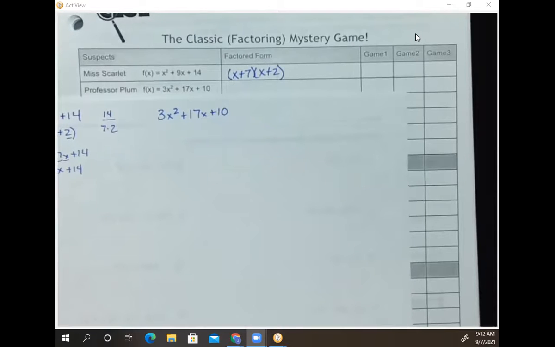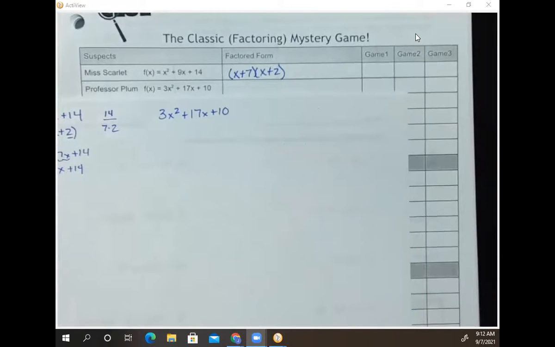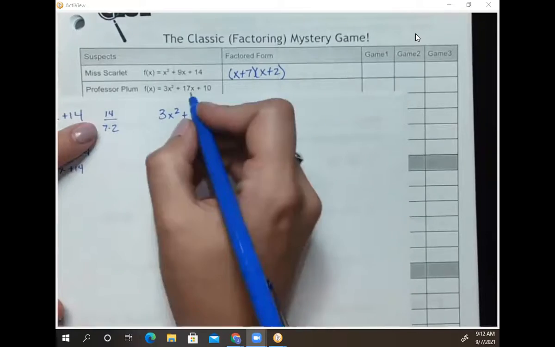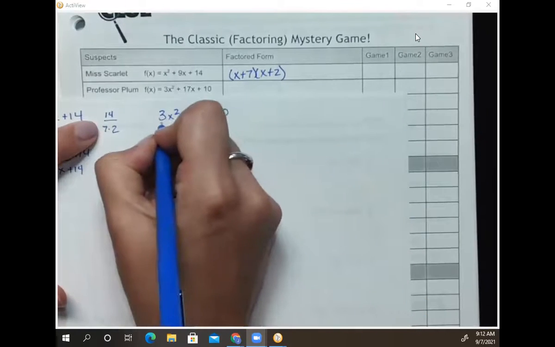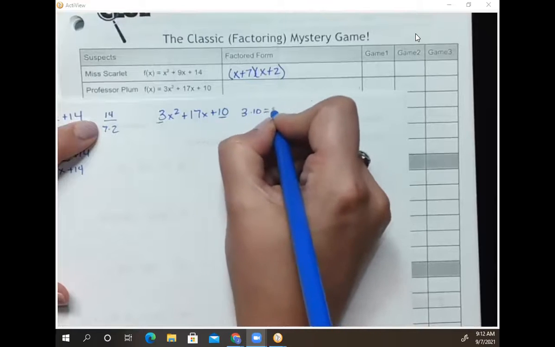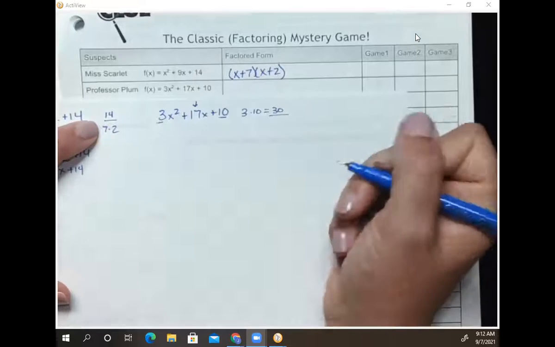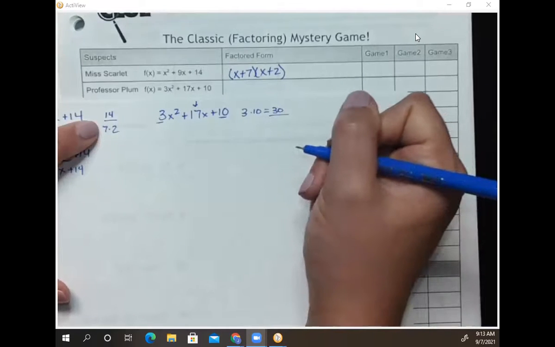If you prefer guess and check, that's fine. But just remember, you do actually need to do the check part of guess and check. So if you want to set up your factors and say, I know one of them's 3x, one of them's x, I don't know what goes in the back, you have to do the check to make sure you factored correctly. Again, I'm going to use AC method here. So that is 3 times 10, A times C, that gives me 30. And I want factors of 30 that add to 17. Anybody know what factors we want here?